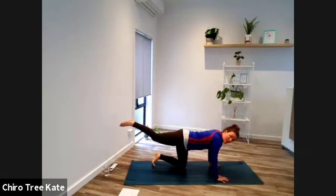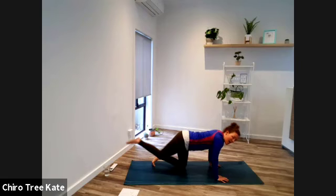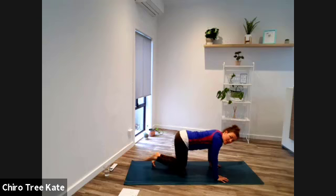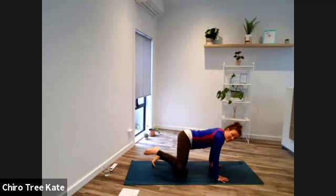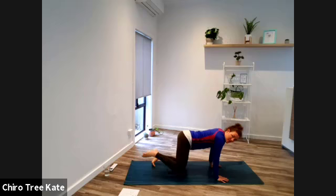Beautiful. Come down onto the elbows if your wrist needs a bit of a break. Otherwise, we're going to finish off nice and strong, and then we're going to give these muscles of our legs a nice stretch out again. Let's go. Last 10 seconds here. Can you kick out nice and strong? Can you push your hands into the mat and engage those shoulders? Let's go. Last 3, 2, and 1.